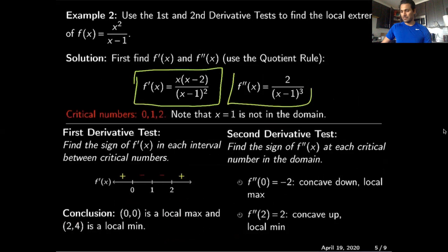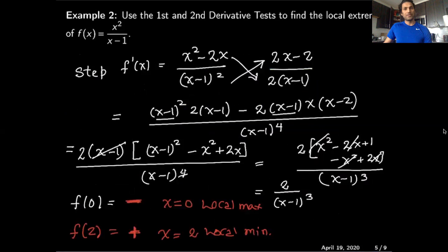That's my second order derivative of the function. The first order derivative gives me these critical values, but x equals 1 is not in the domain, so we will push that value out. Here you will see the first derivative test, and here the second derivative test is applied. You can compare that they have the same conclusion, that 0 is the local max and 2 is the local min, as we had in the previous calculation.